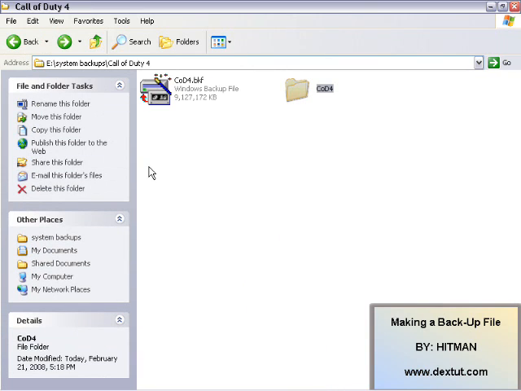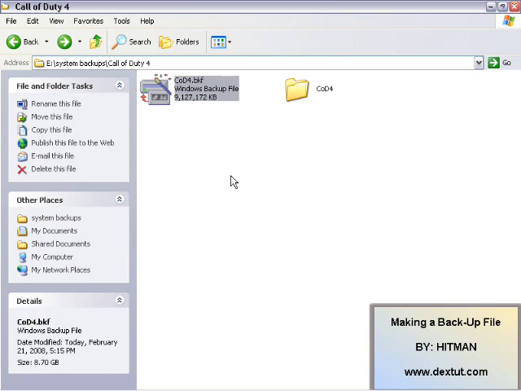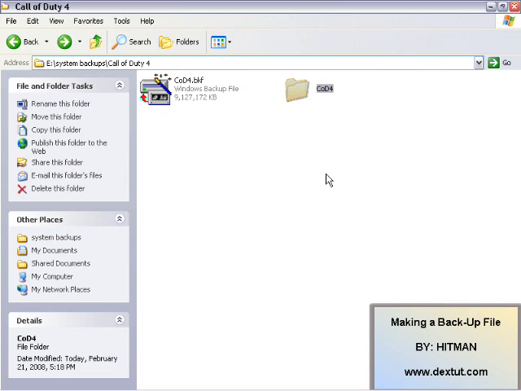That's how you make a backup file. Instead of having to go and copy all those folders and files and save them to some other folder, which can be a big problem in many different ways, you all have it now in this little tiny file. You can delete this. This was only to make sure that the backup worked. We know it works now.